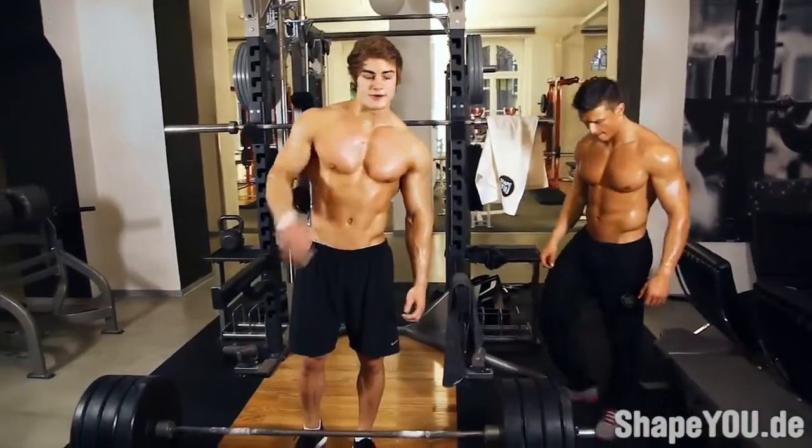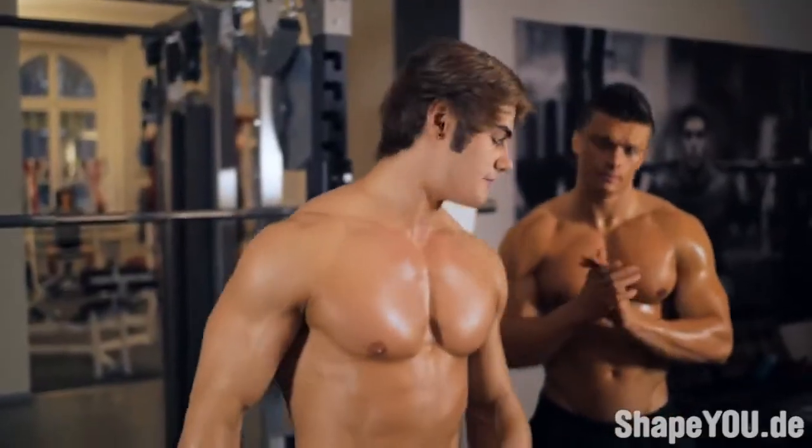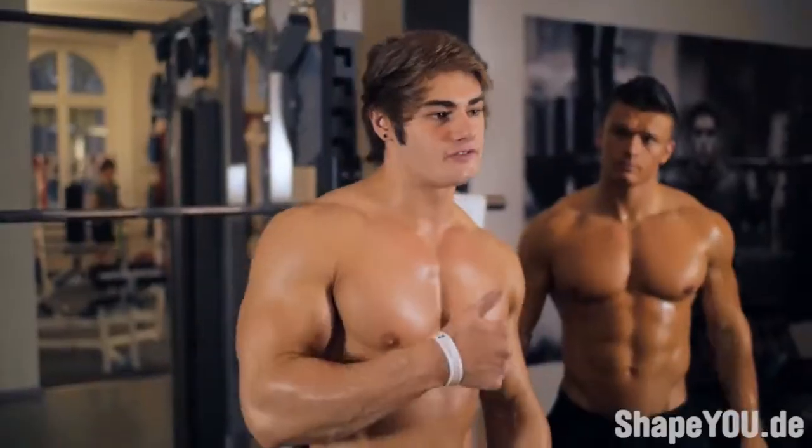Alright boys, we got our third set right now. We bumped the weight up to 20 kilos. Third set, we're about to blast out 6 reps. Make sure you keep the weight on the back of the heels, keep that good form.